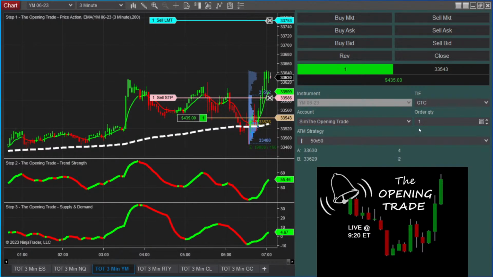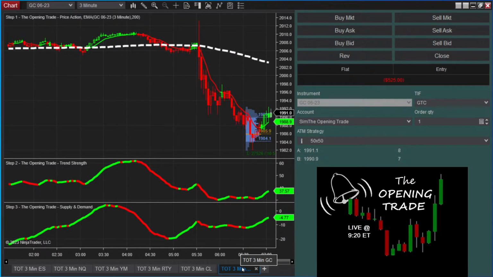Okay, I need to be looking over here at my automated trade. I could move it up just a hair, but it's on its way down, and I don't want to suck up any of the air there. It needs to breathe just a little bit. We'll see what happens. Let's take a look. Here is gold.